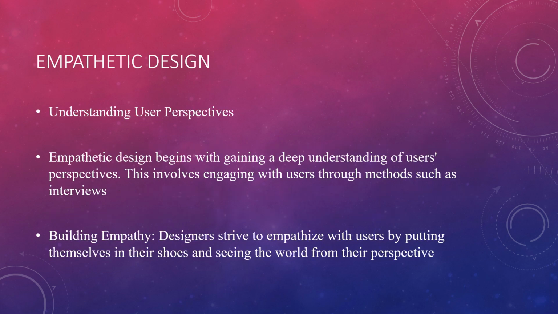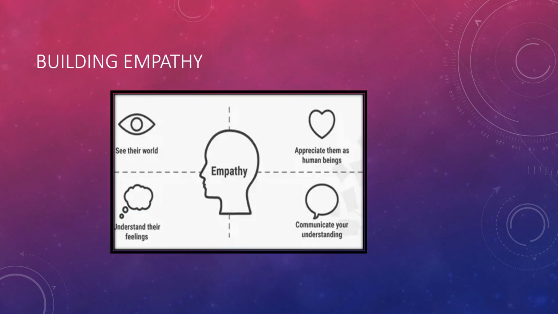First one, understanding the user's perspectives. That is a deeper understanding of the users through methods like interviews and surveys. Based on that, we can understand the user's point of view and build empathy. An emotional connection helps in developing the solutions. In building empathy, we have to see the world, appreciate them as human beings, understand their feelings, and communicate the understanding. That comes under building empathy. That is creating empathy from the user's point of view, based upon their views.